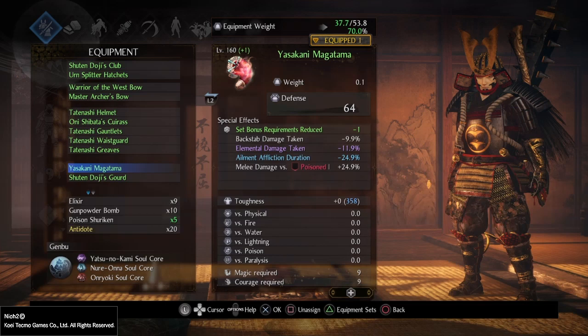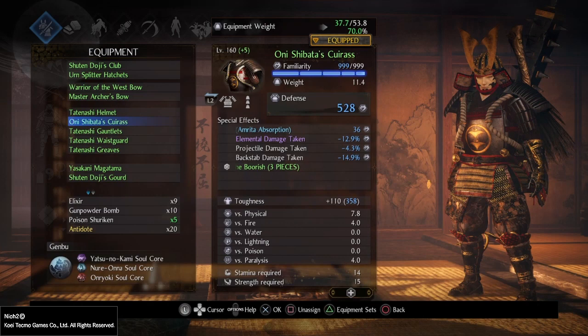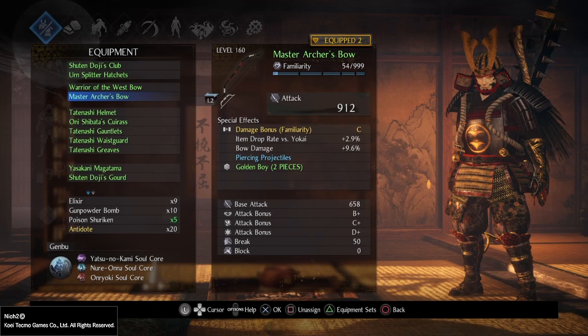Now if you don't have the Yazakani Magatama yet, don't worry, because all you have to do to have a similar build is exchange the Onishibata piece here for another Tatenashi piece, so you can actually have 5 pieces of the Tatenashi set. And you're gonna change the Arm Splitter Hatchets for the sword from the Warrior of the West set, so you can actually keep the set effect as well. And then you can use another secondary ranged weapon of your preference, it doesn't matter.